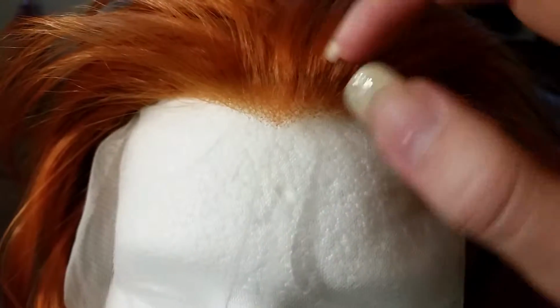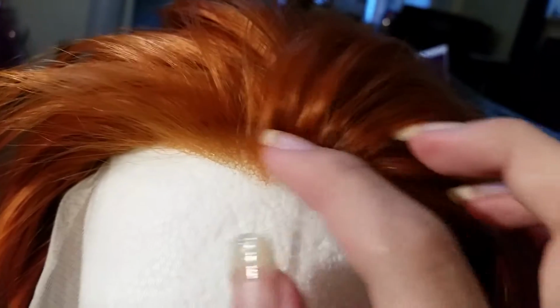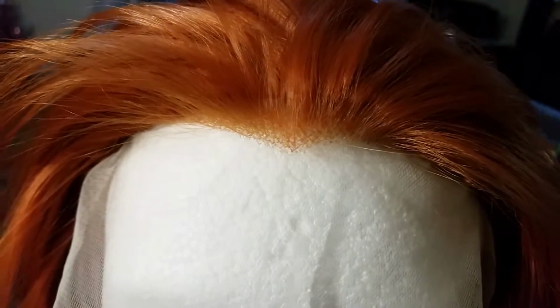You can still see that there's a bit of a shadow here. There's a bit of a line where the actual hair of the wig starts. I personally am okay with that, especially because it's not terribly noticeable. As far as the lace front goes, I'm done with the lace front. So if that's all you were watching the video for, congrats, you're done.